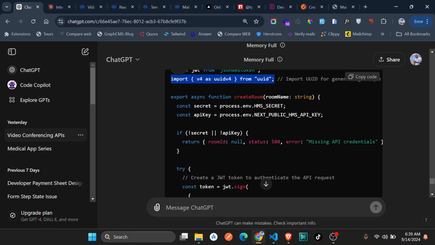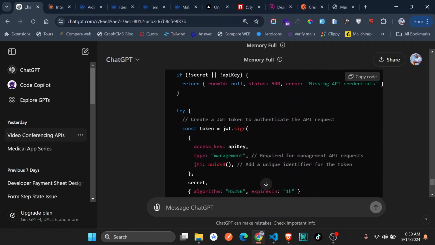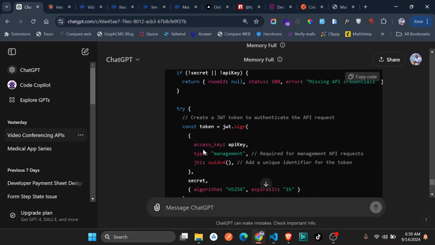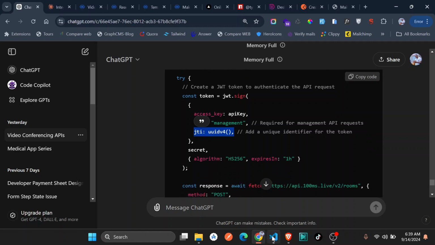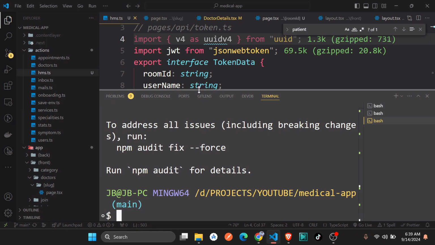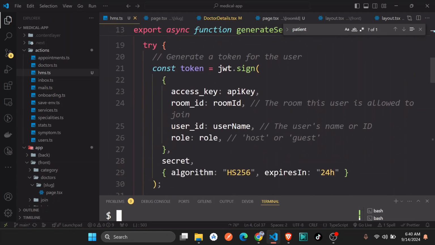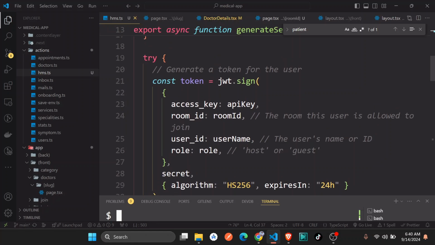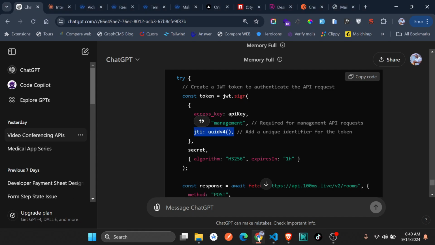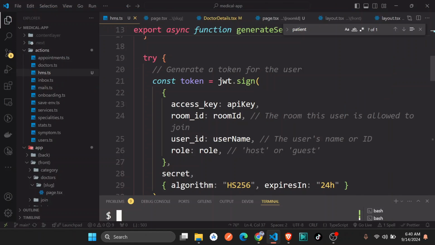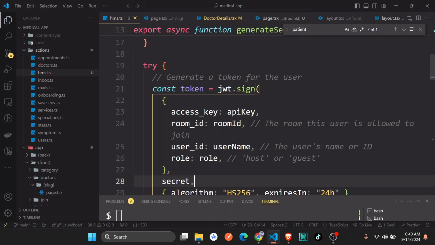So create this, the same thing. Okay, so here it is putting type management and is including this JTI. Let's try and see. Do we actually have the same things? We have access key. We have some things which are different actually.